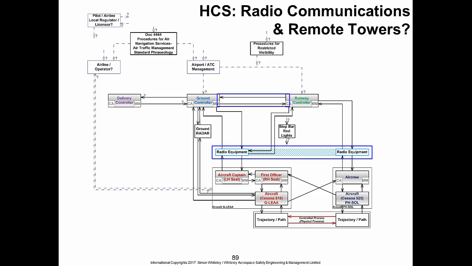Now, it may be also that during the period that they were on the frequency with the runway controller, the runway controller was dealing with other aircraft and P8 Sol had already been given the clearance. Or it may be something else going on on the flight deck that the aircrew just didn't hear it, for example. That is always one of the aspects. And that's why one of the recommendations is to establish what the sequence of these events were in terms of the ground controller sending the instruction to change frequencies to GLEA's captain, and then when the P8 Sol aircraft received the clearance to land.